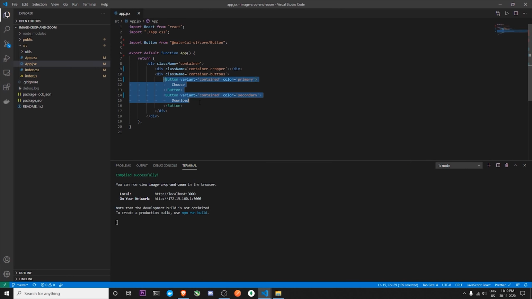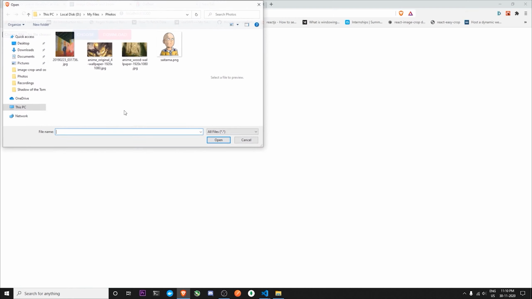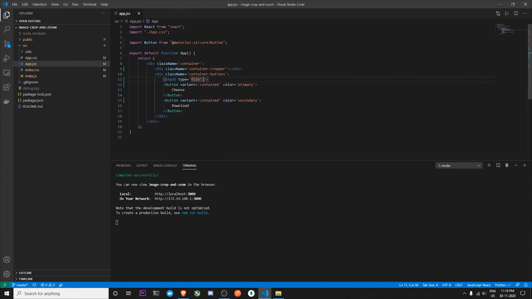You can of course check the documentation in Material UI for the button component. The second thing that I'm going to do now is I need an input type file, because I need a pop-up to select the file, right? So I'm gonna need an input tag over here, and this input tag will accept all images. This input tag will accept all valid extensions of images, not only JPG, PNG, but all valid image extensions. Now let's check it once more.